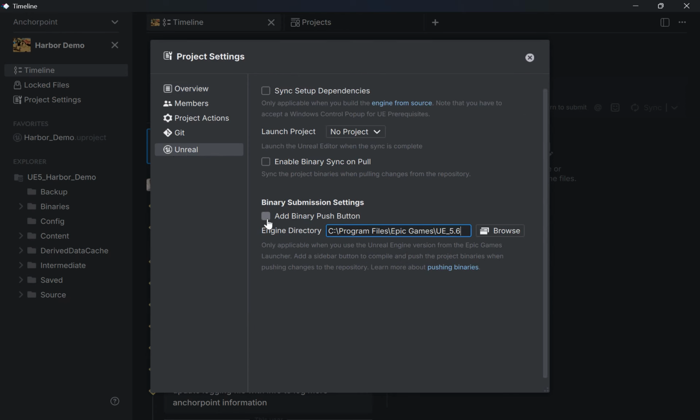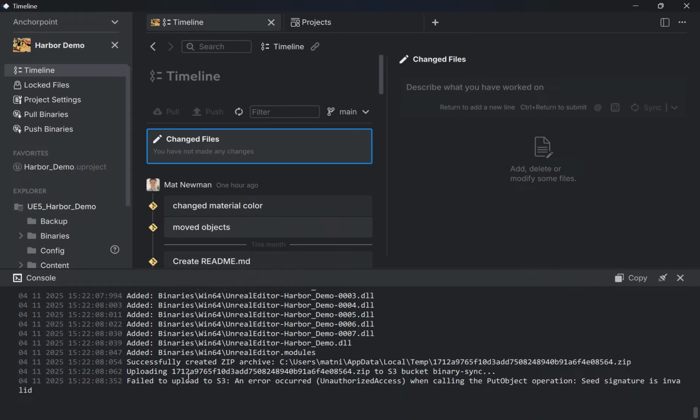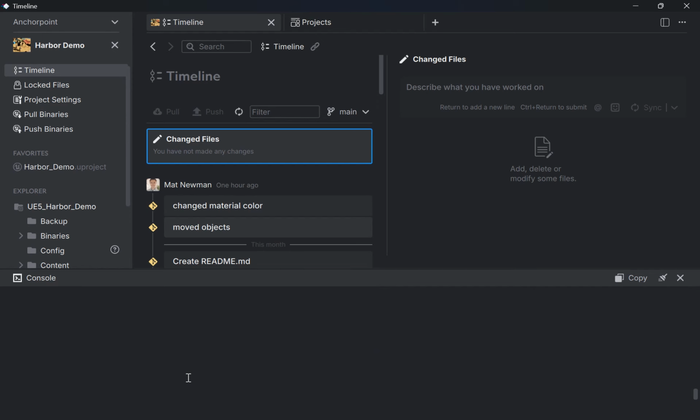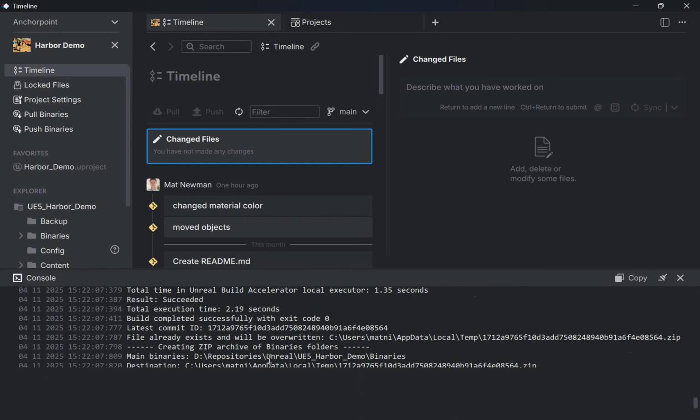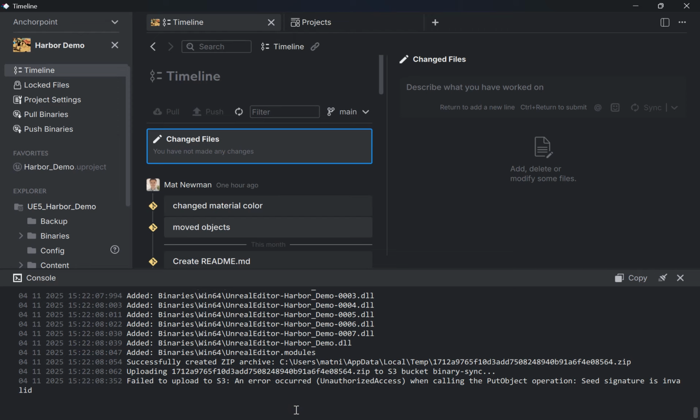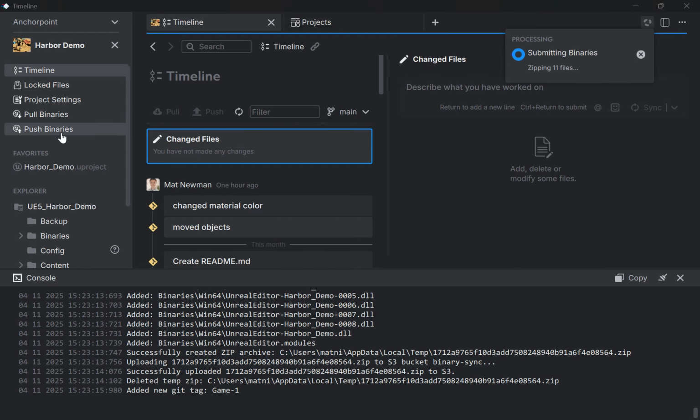And now we get basically two buttons. So what we get here is also the push binaries button. And this is the one which will compile binaries and push them to our Backblaze bucket. When I click on that, it will open up the console and start compiling the binaries. So our binaries have been submitted. Let me take a look at Backblaze and then go back to our buckets. And then go to our bucket here. We can click on upload download. And here you can see that the zip file of the binaries has been submitted. It has the commit ID as the name so that we can also identify it back.